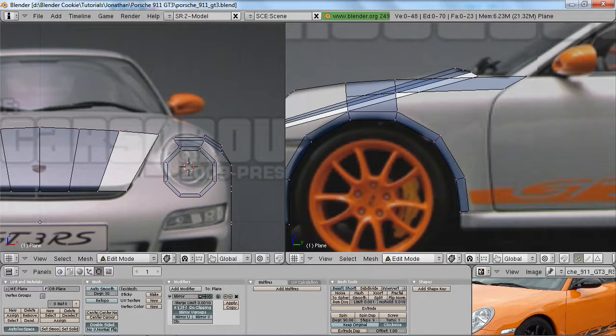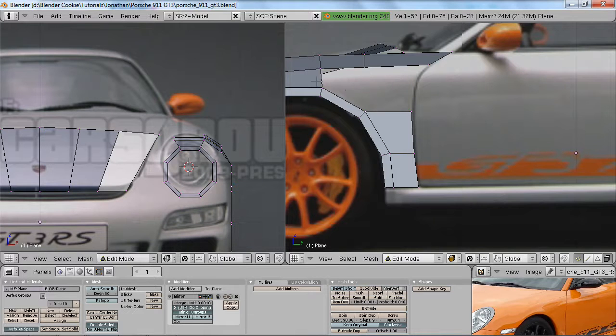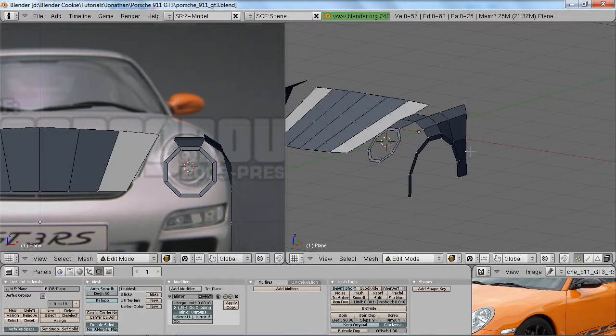Okay. Now, let's go ahead and just fill in this space. So we're just going to take these 3 vertices, and we're just going to extrude them straight back along the y-axis, and then let's scale to 0 along the y by hitting S, Y, and 0. And we'll pull it right in, like so. And then let's go ahead and add in another loop here, which we will then line up with this vertex. Remember, that's Control R, and we're going to scale along the y-axis just a little bit, so it's S and Y, just to straighten out that edge. This will then allow us to go ahead and connect these 4 vertices and these 4 vertices to form that face. We will then go in and add another loop here in a little bit to help out this curve here, but for the time being, we don't want to worry about that.